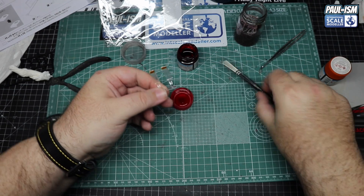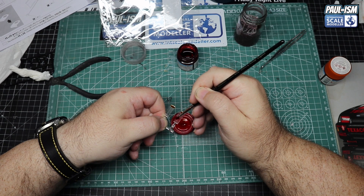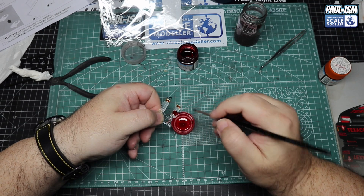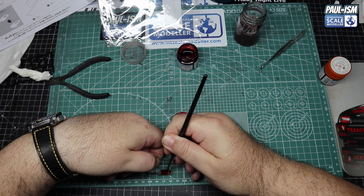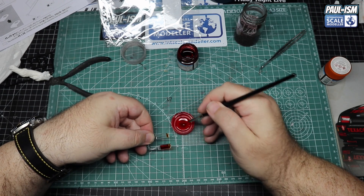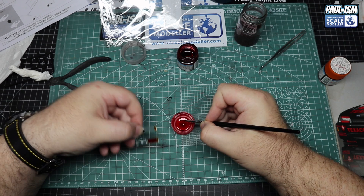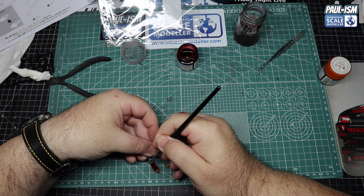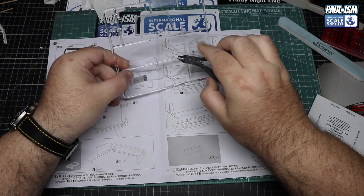On to the red - we've got to infill the rear lens bar where the reversing lights are. There's a raised section for the reverse light so you can load this up and use the brush to carry the paint around, following the raised edge. Just take your time when you get to the orange and make sure you don't go too crazy - there is a slight demarcation line between the orange and red sections.